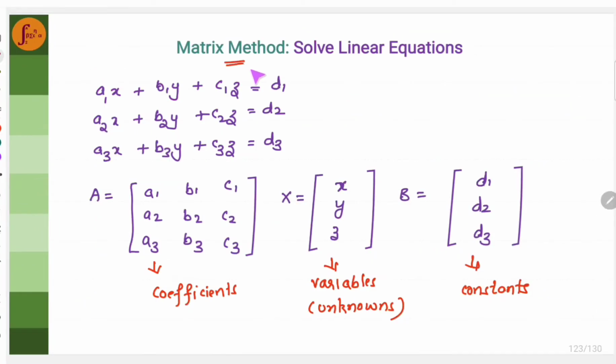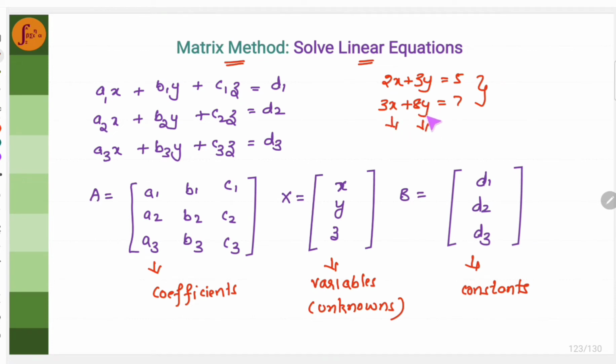Matrix method is a method or a technique used to solve linear equations, right? So if you have equations such as 2x plus 3y is equal to 5, 3x plus 8y is equal to 7, these equations are nothing but linear equations. We went through Cramer's rule, which is also a technique used to solve linear equations, that is, find out the values of these variables.